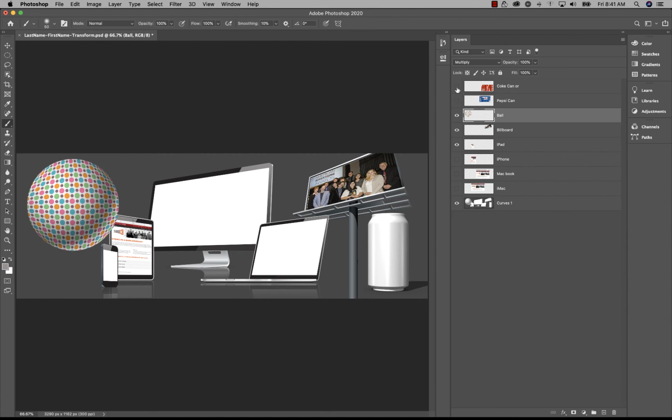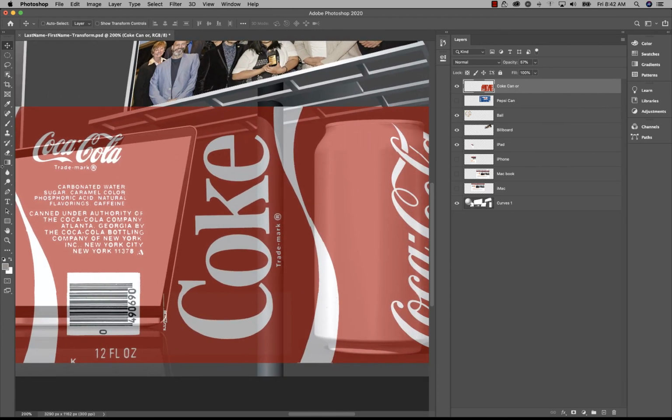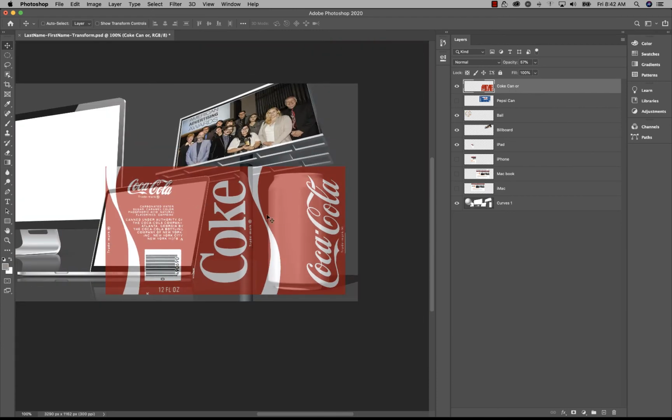The only other thing you need to deal with is the can, whether you like Pepsi or Coke, that's up to you. I'm a Coke guy. So I'm going to take the Coke label, do what I've done before, dial down the opacity so I can see. I'm going to zoom in for us to take a look here, a little bit too much. And what I want you to understand is that in the real world, you're not going to be able to see the entire label, even though we have the entire label in pixels here.